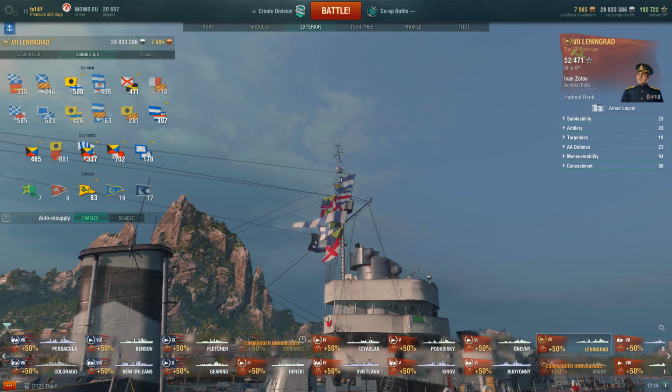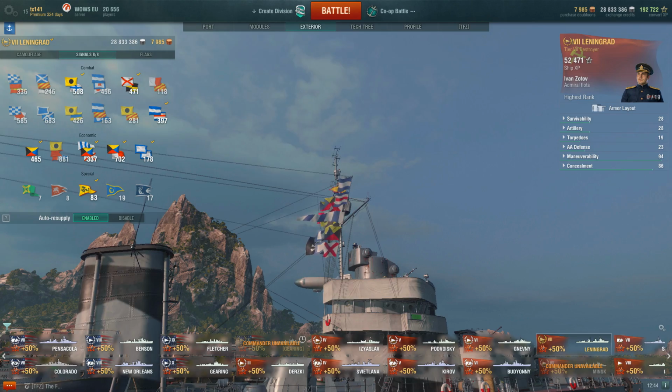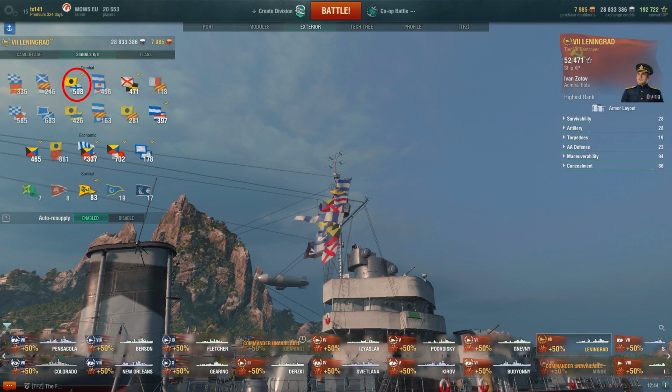We now come on to the signal flags which we are using. We're going to start at the top in the combat category and make our way down, reading from left to right where need be. In the top row we have India X-Ray, which is a flag which provides us with an increased fire chance for artillery shells of 0.5%. The negative effect is that this increases our risk of magazine detonation by 5%, but we'll mitigate that shortly.